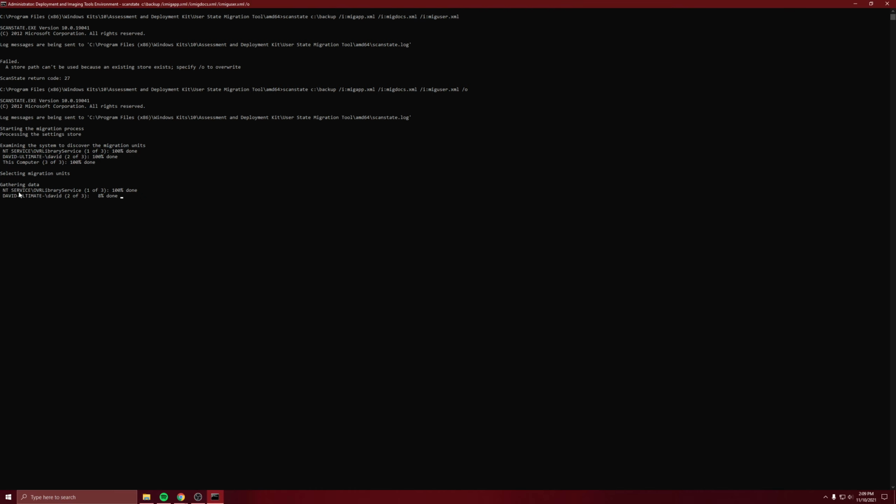You can see it's backing up different users, and when it's done, I'm going to show loadstate. Loadstate is what you do on the destination computer. Like I said, if you had an old computer and a new one, this is the scanstate you'd use on the old computer, and then the loadstate you do on the new computer.